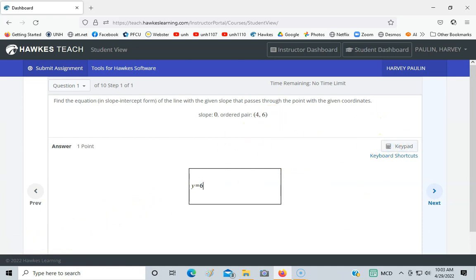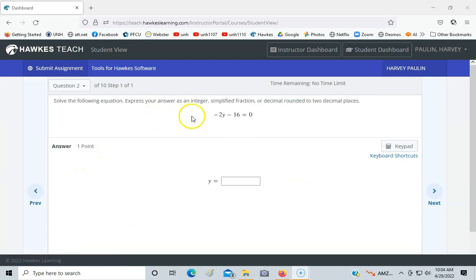items in the software. Now in this next example, we're asked to solve this equation. This is from Chapter 2. So I would move the negative 2y over to this side where it becomes a positive 2y, divide both sides by 2, and I get y equals a negative, and I can just use my keyboard for that, a negative 8. But I have to highlight the key here. Let's see, negative 8. Okay, notice they give you the y equals something. In some cases, you had to put the y in. All right, let's go on.